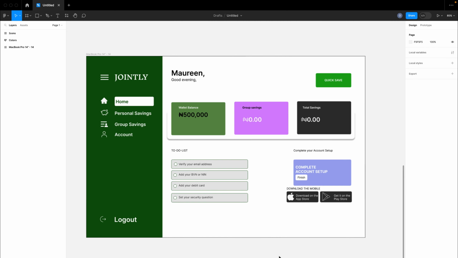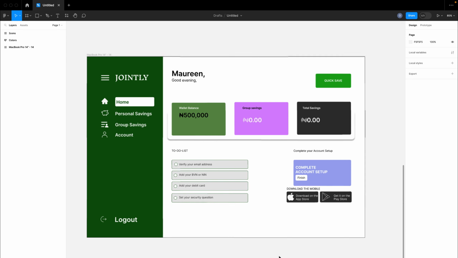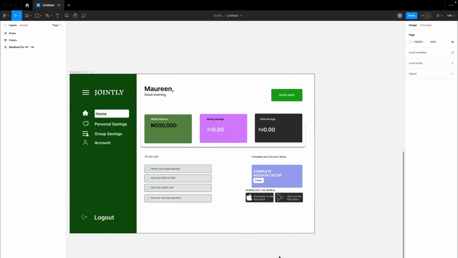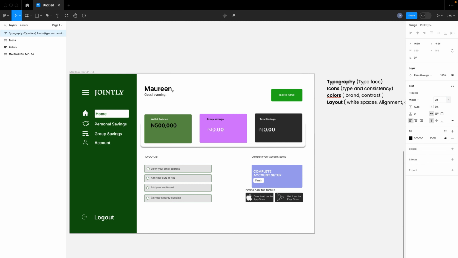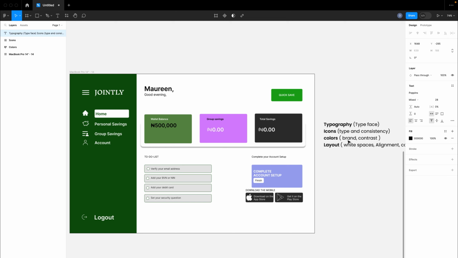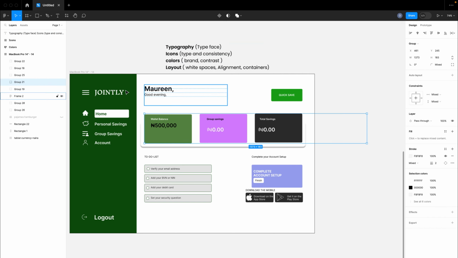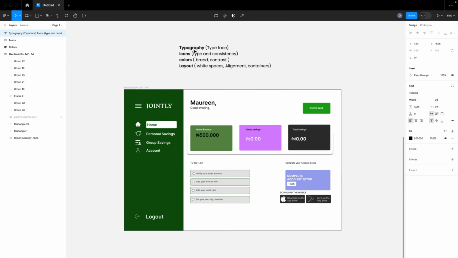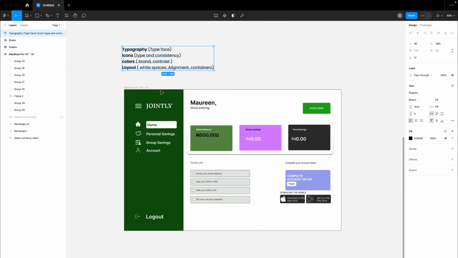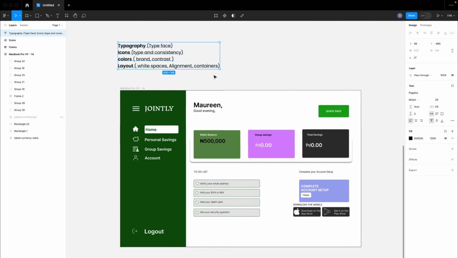Okay guys, so in order to create an improved version of this design, we are going to highlight the areas of improvements that we're going to be making to the updated version so that we know where to pay attention to. And on the right here, I've just pasted the list of things that could be better, where we could pay attention to improve this particular design. So here we have a number of things. As you can see here, the first thing that we have here is the typeface, right?